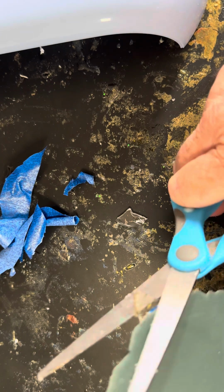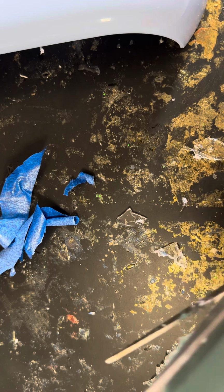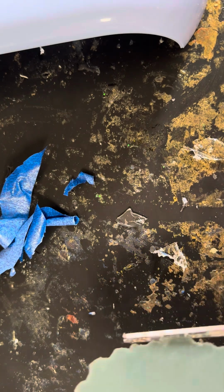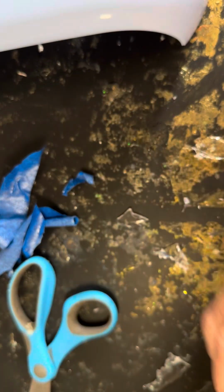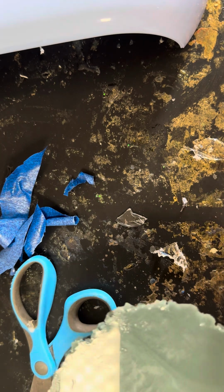Hopefully I'm not leaving too many fingerprints. There we go. Just break it off. It'll break off. Doesn't seem to stick to the other. There we go. Now we'll just clean up the back a little bit. Try not to leave any handprints.